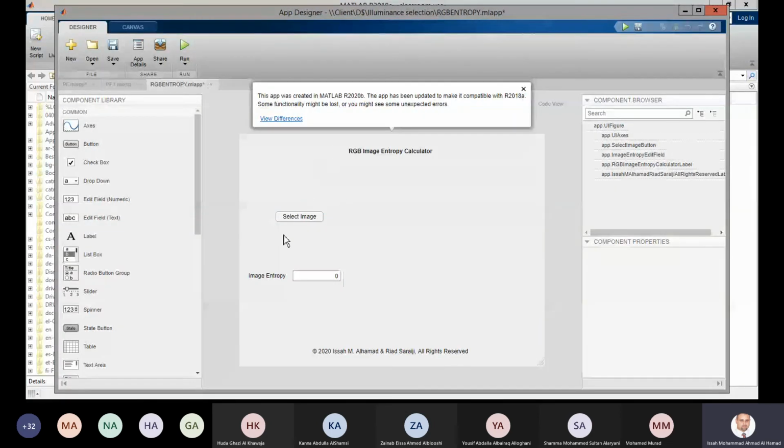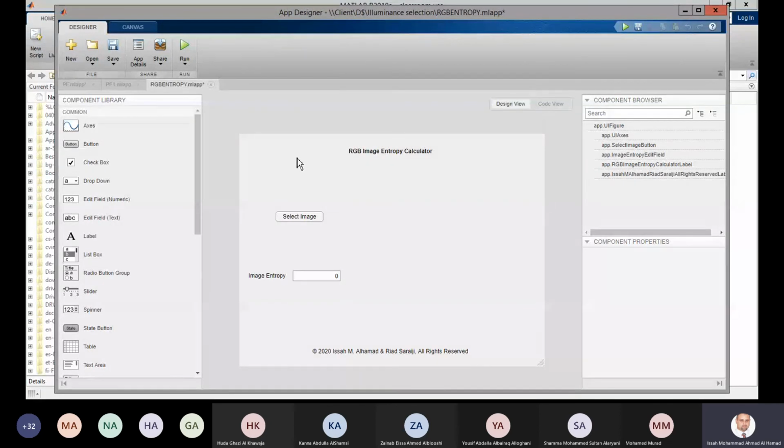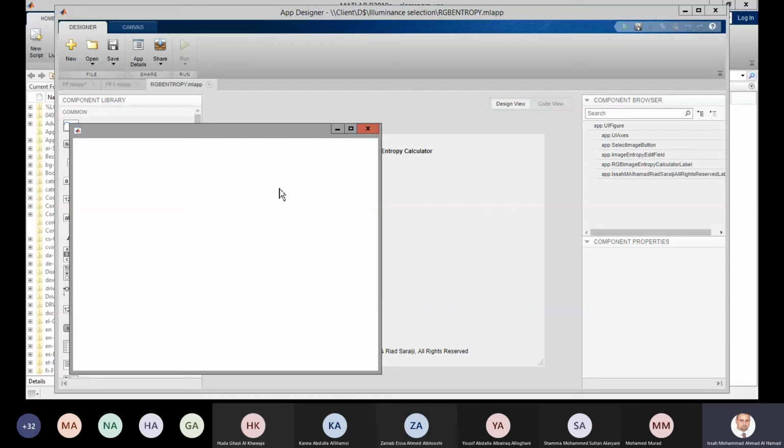Okay, I developed this application during my studies. I needed to calculate the image entropy of a certain picture. So what I can do, I can select the image. If I run, one minute, it will run now.